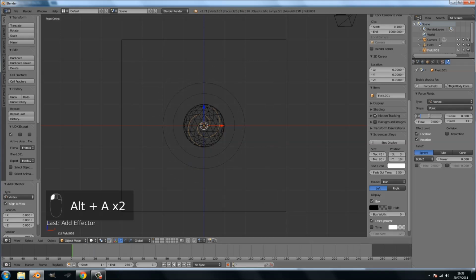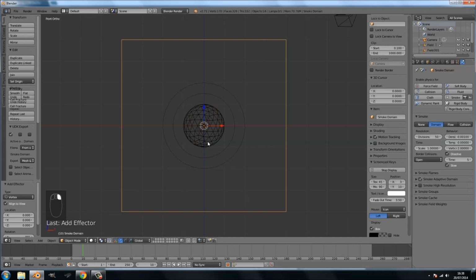Show you quickly. Turn up the strength to 500. Okay, a bit too strong. It's going to need some keyframing as well.